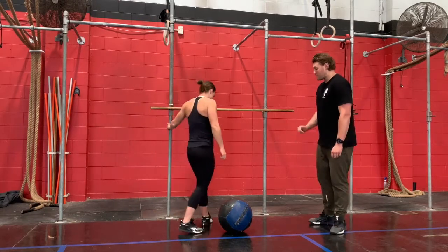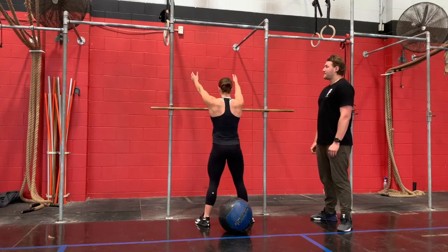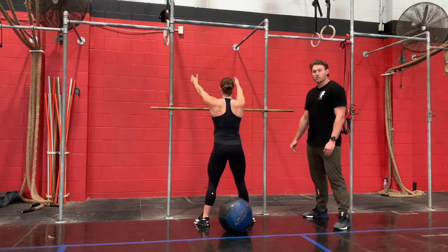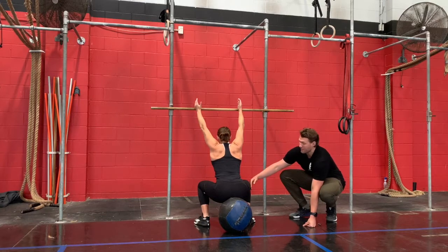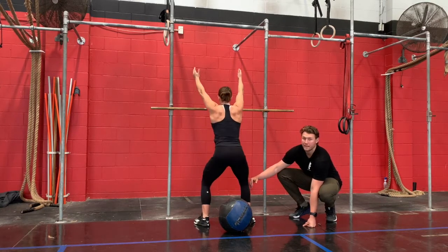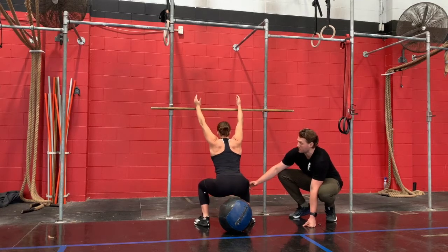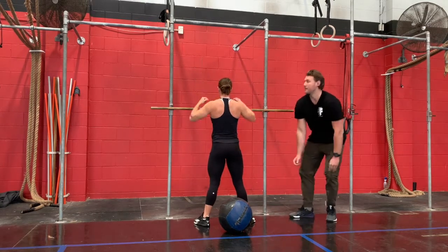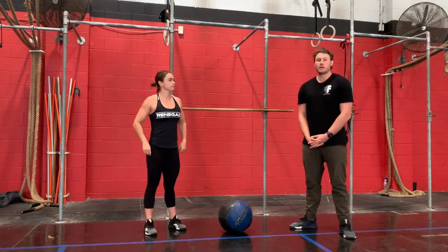So I'm going to get Rachel to set up with her feet shoulder width in the air squat stance. Her hands up, thumbs facing the sky, her eyes following along the same line. From there, her first point of movement is bum back, and if I need to, I can put my hand on her knee to get her to apply pressure in order to keep that knee out so she's got that tactile cue. Push against my hand there. That's it. Excellent. It's a great exercise to help her fix multiple cues at once.